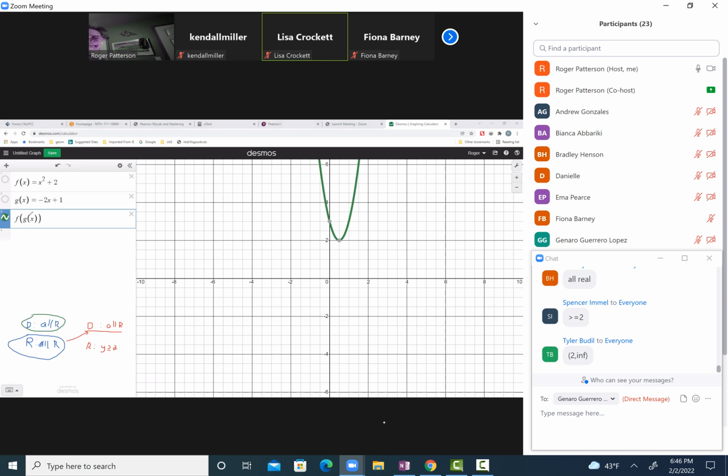So this domain of the green one, I'll put it down here, is also all reals. Because these are just parabolas. And the range also is y is greater than or equal to 2. Okay? All right. So that was pretty nice. Everything kind of fit in pretty well there. I see you guys are getting the same things that I am. That's awesome. Okay, so then that was pretty straightforward, right?